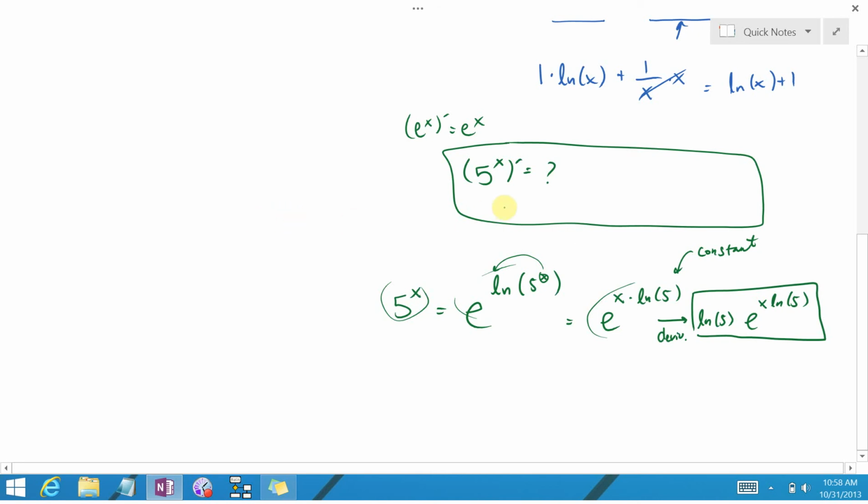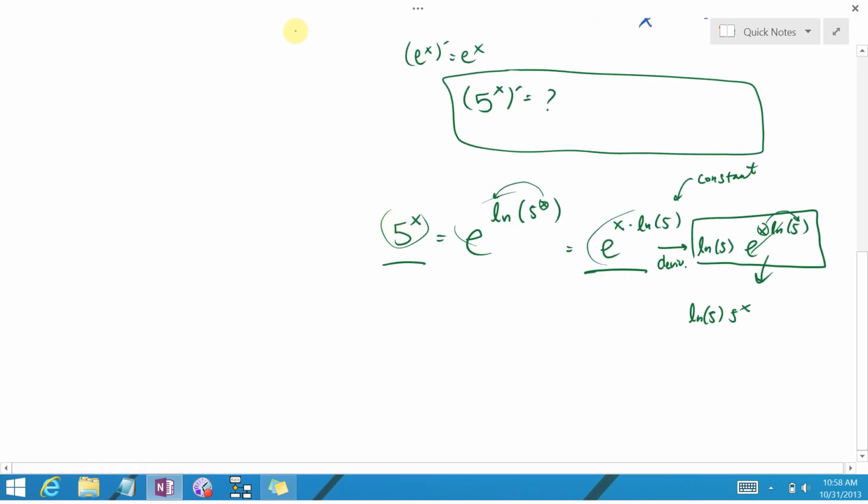But again, remember, e to the x ln of 5, you can bring the x back up now and then cancel the ln with the e, so that's just ln of 5 times 5 to the x. E to the x ln of 5 was equal to 5 to the x, and that's all I'm doing here. I'm just replacing it back. So when you have something other than e to the x, you have some other base to the x power, and you want to compute its derivative, then it just stays the same, just like with e to the x, except you have to multiply by this factor of ln of whatever that base is. So long story short, the derivative of 5 to the x is ln of 5 times 5 to the x.